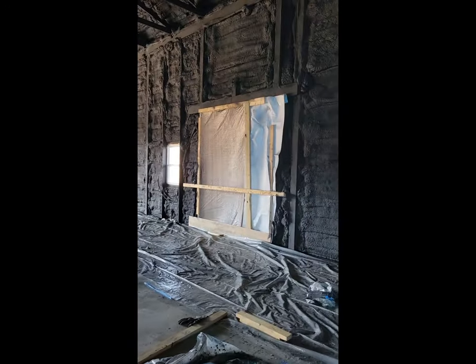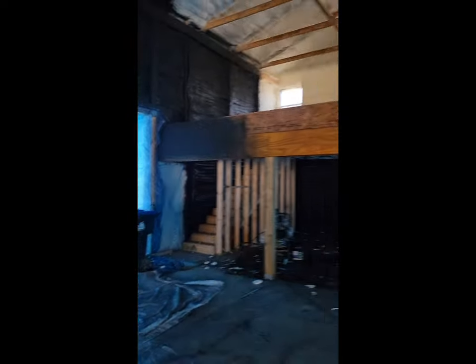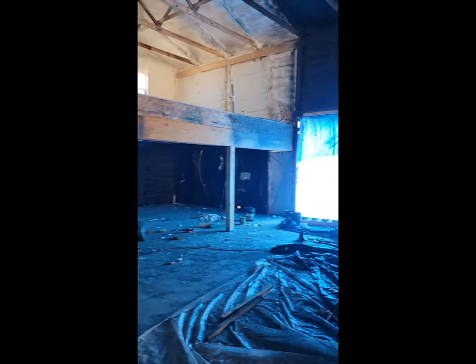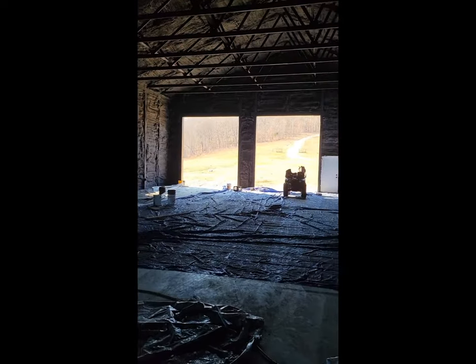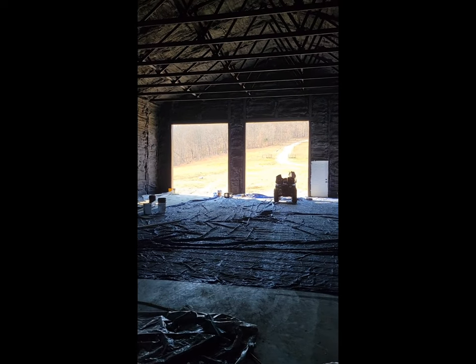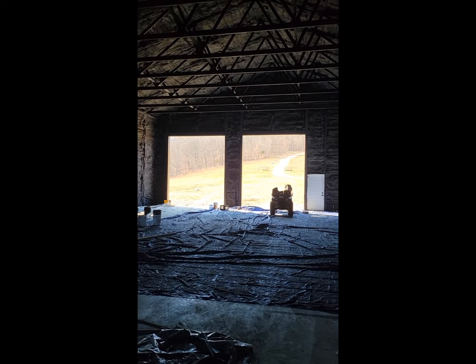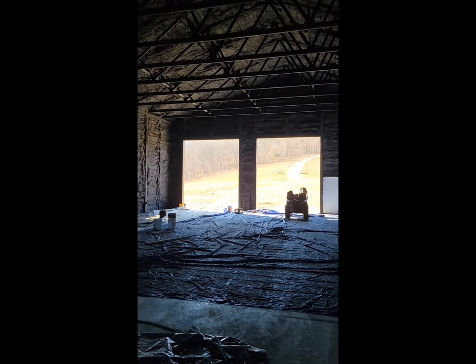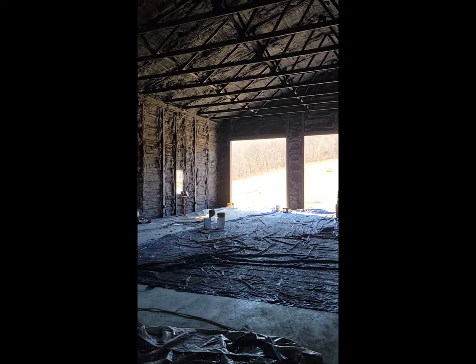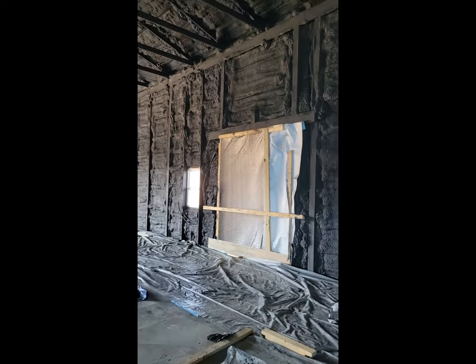As you can see, no door. No door. And of course, no doors. So our doors have been sitting at this place since June. But for some reason, they didn't seem to order all the parts to install it. So we are sitting here waiting for springs and sprockets so we can actually put doors up.